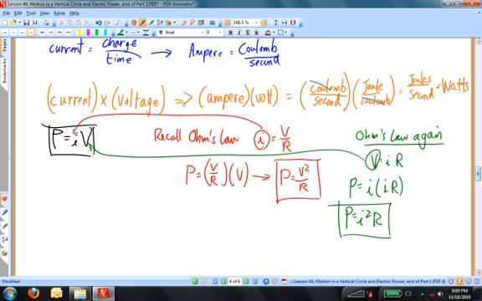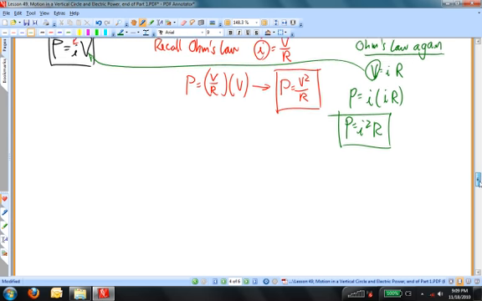These three formulas for electric power, combined with Ohm's law, will go a long way to help you solve problems involving electric circuits. You'll see that some of these are more useful than others for particular situations, but in general, you should look at the information that the problem gives you and then choose the equation that has that information in it in order to help you solve the problem. Here are a couple of examples.